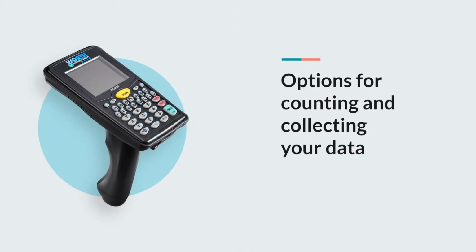We recommend you use barcode scanners to speed up the process and reduce errors. If you're not using barcoding, assign 2 people as a pair to count specific bin or slot locations. You'll have one person count and the other records the data. It's a good idea to pair seasoned employees with new employees.